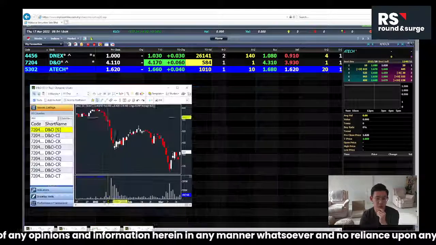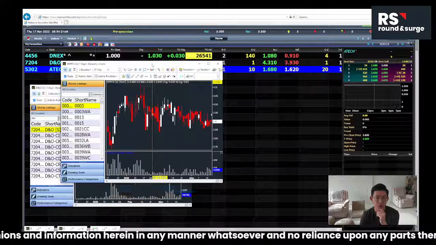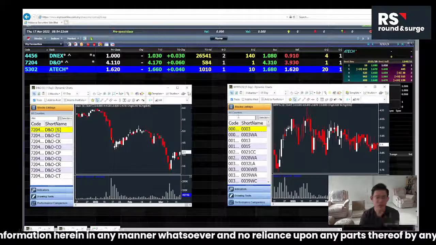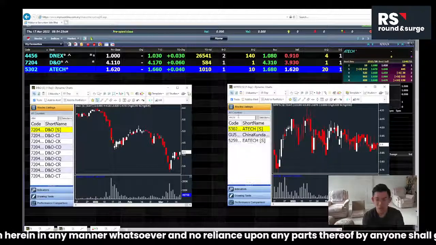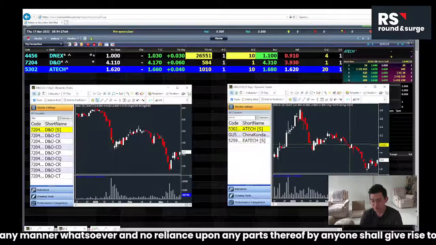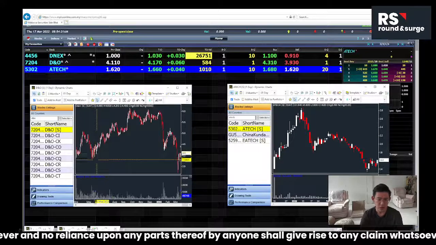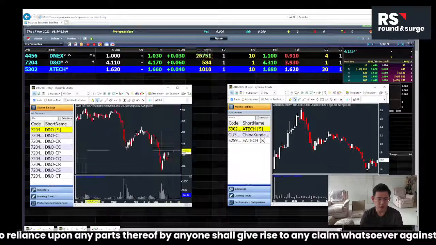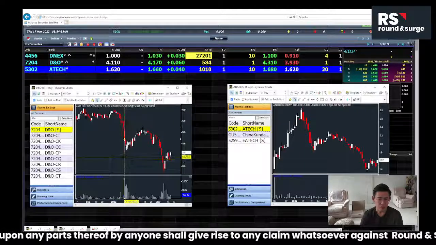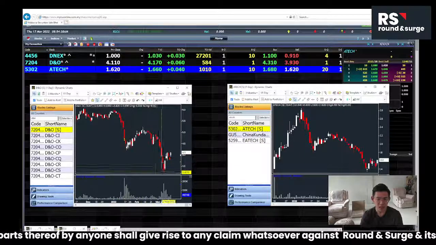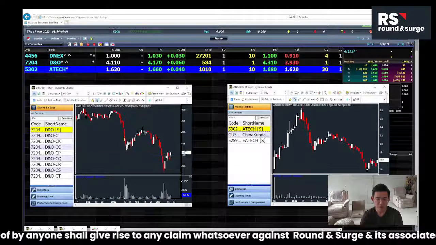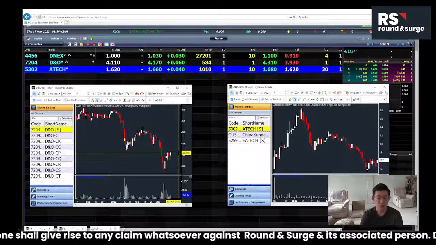I'm comparing both. Which one has more attracting buyers element? This one is just listed. This one has been listed for a very long time, but recently we find there's a lot of people coming back, a lot of demand actually coming back in at the bottom here. That means someone is actually supporting at this point.